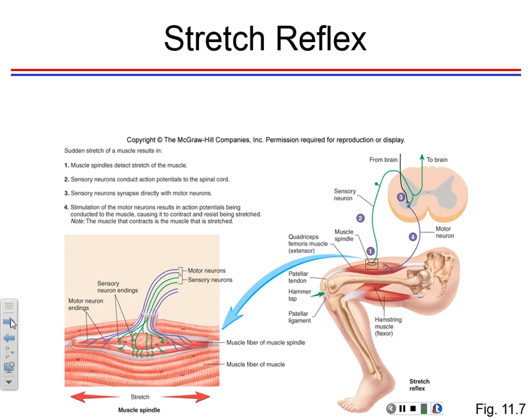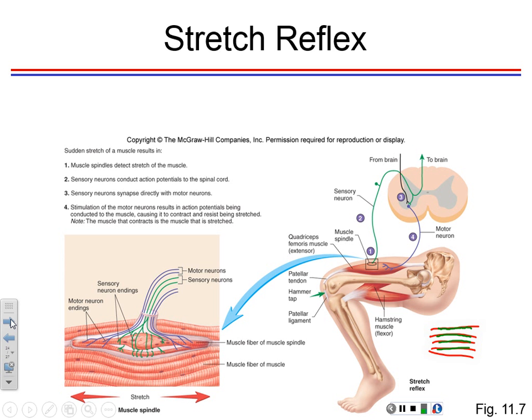You see, you got the sensory green coming in, boom, it synapses directly with the motor neuron. So it's a simple reflex. What happens is that in the muscle itself, you have receptors called muscle spindles, and a muscle spindle will have maybe 3 to 10 muscle fibers that have a non-contractile center. The center is not elastic; it doesn't stretch and do anything. Only the ends of it will.